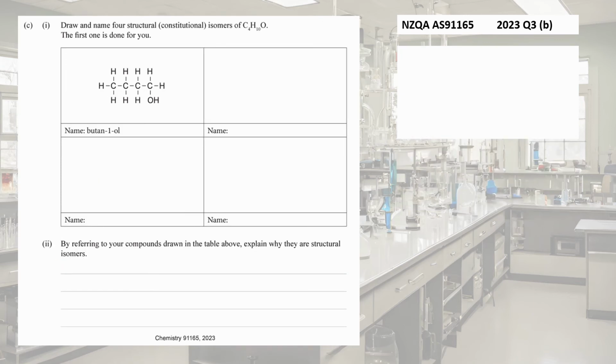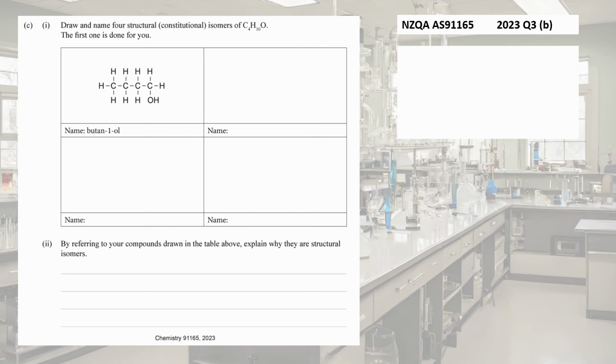2023. Okay, a wee bit harder here because we actually have to draw the constitutional isomers. Now, when I draw constitutional isomers, I always like to draw them out fully expanded like they are here, and I look at it, and this is the first one. They've drawn it for us. It says draw and name the 4, but actually they've done the first one. Oh, they've said that here. Wow, my bad. Okay, so there's 4 carbons in a row.